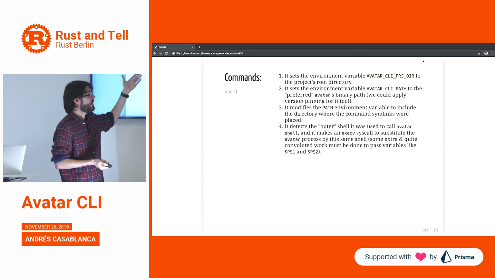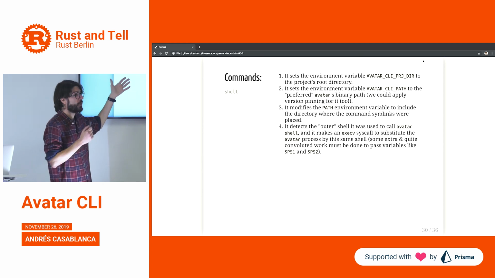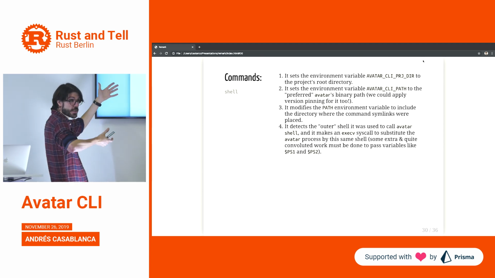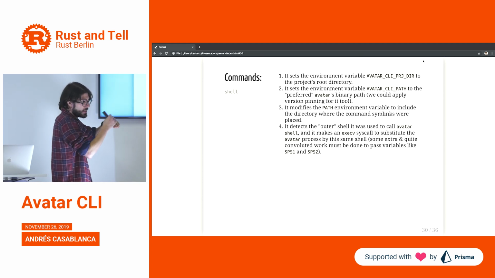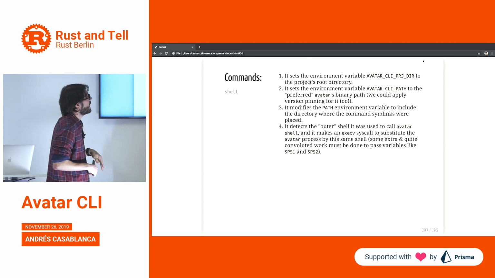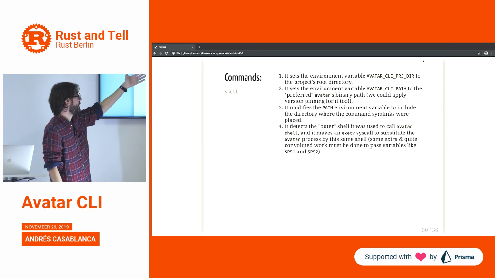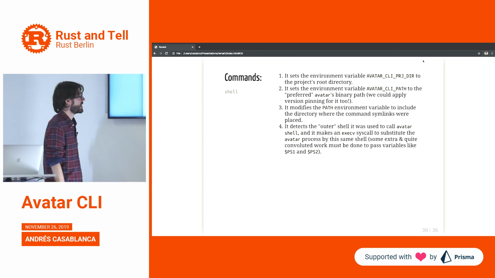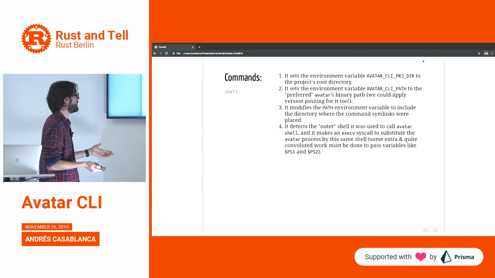So it's possible to detect what the outer shell was, and given that information, we can replace the Avatar process by this shell that we had before. It will just be nested, and we do that with this marvelous exec call that POSIX systems provide. It's not available in Windows. That's a pity. Yeah.